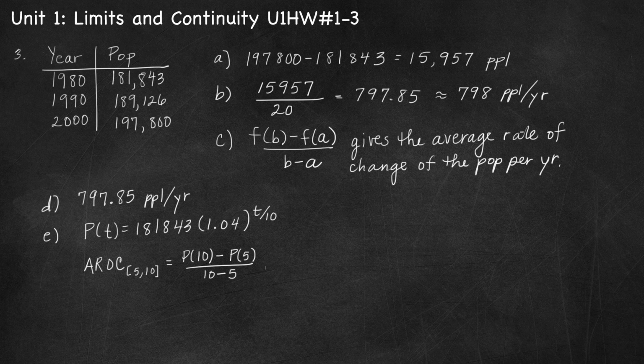Now hopefully this looks familiar. This is how we were finding average velocity in the previous problem. So average rate of change is a similar calculation to average velocity. In fact, velocity is a rate of change. It's just the rate of change of position. So instead of calling something average velocity, we could call it an average rate of change. And we'll use our calculator by substituting 10 into our equation for P of t, substitute 5 into the equation for P of t, find the difference, and this should come out to be 734.504 people per year.